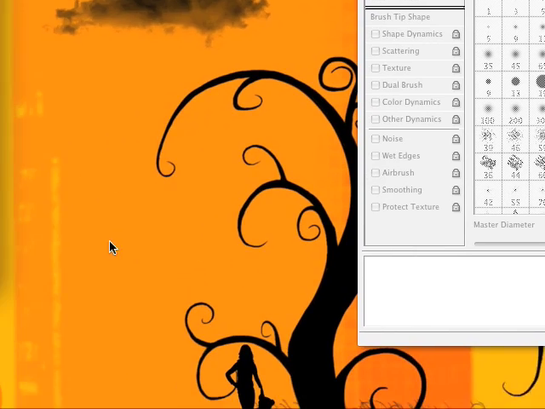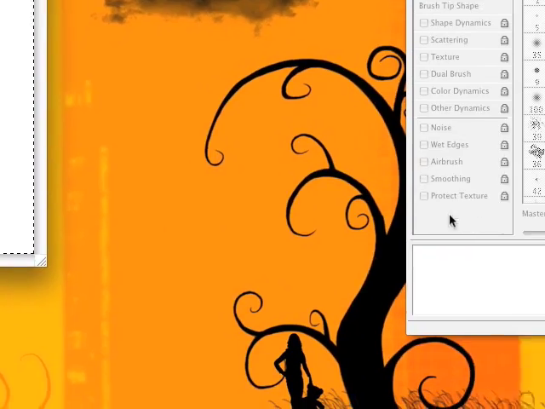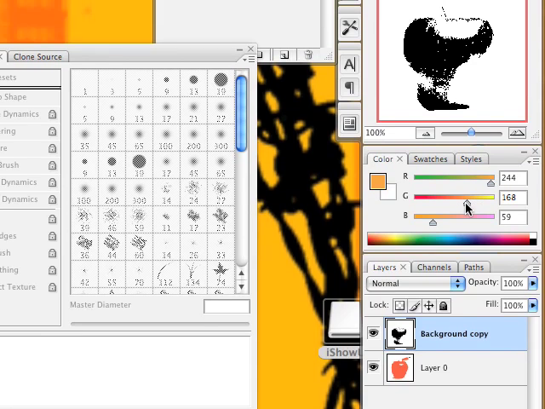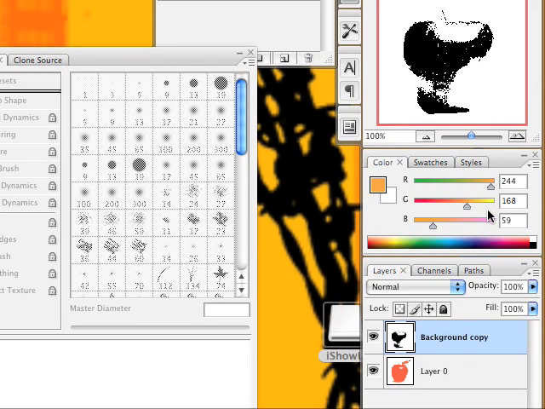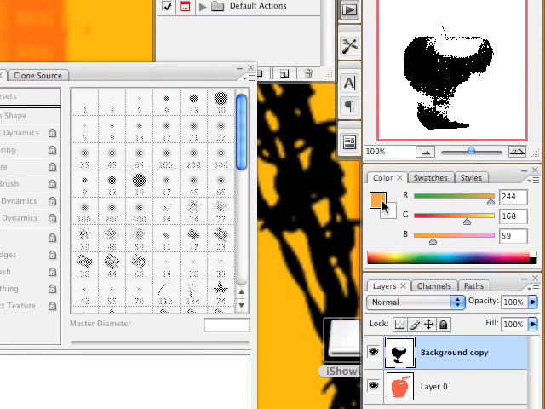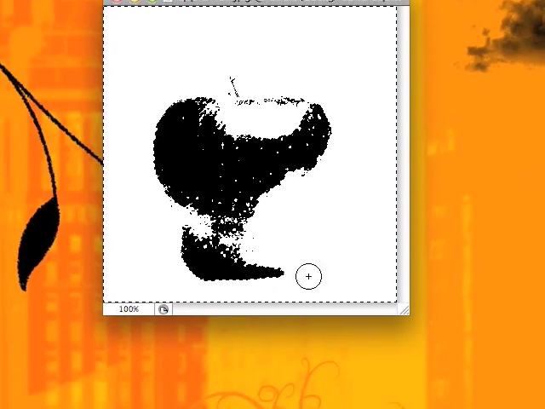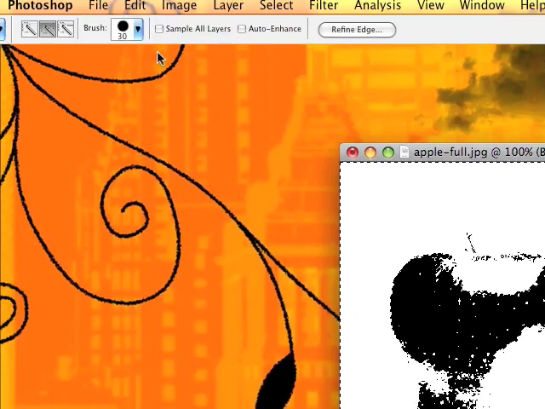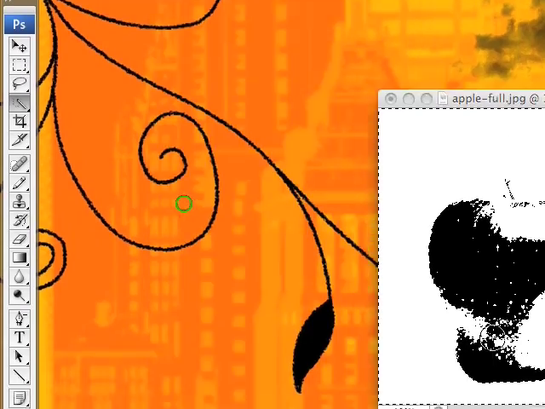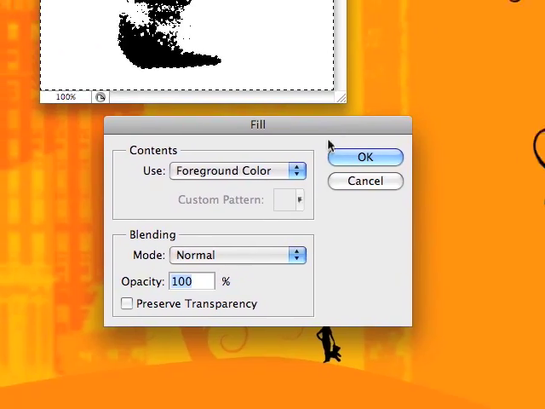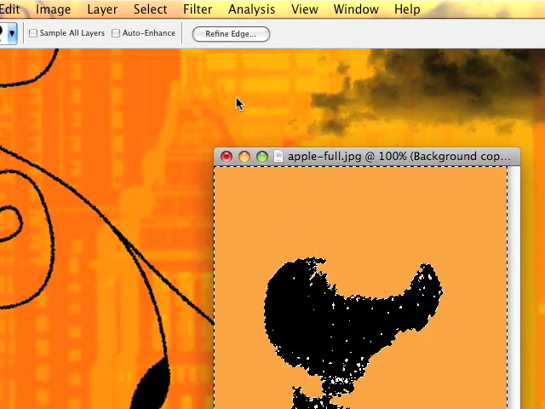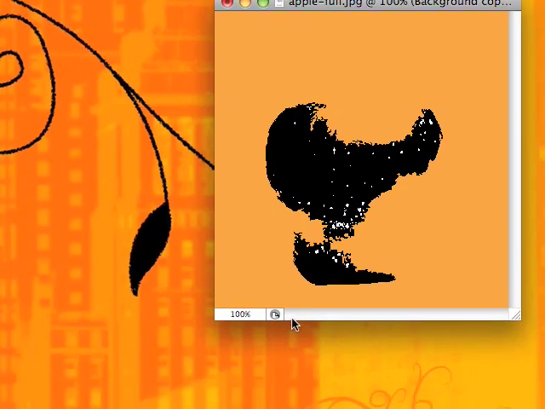Obviously you can go into the more advanced way of changing the saturation of the colour, but I'm just changing it to the lighter yellow here from the red. So you get a lighter version of the colour. When you've selected all your lighter areas in your lighter picture, I'm going to do the same thing again: edit, fill, foreground colour, 100%, and click OK. And then I'm just going to deselect that.